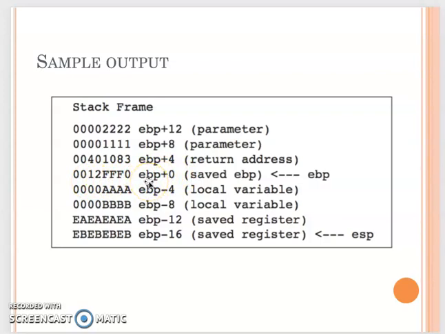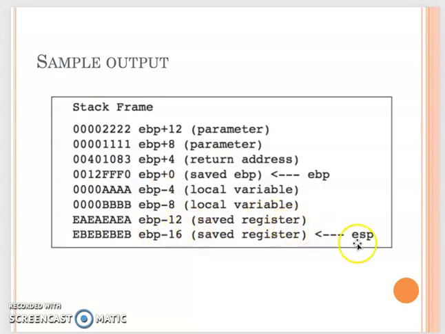PROC directive or LOCAL directive, you don't really need to manually push or pop EBP, but in your stack frame, you still have EBP. So you see here is our base EBP. Before that, you add the values. They are the return address and the parameters. So you minus the value, and that is your local variable. That's why here you can see if you have local variables and you have saved registers, the local variables will be before your saved registers.